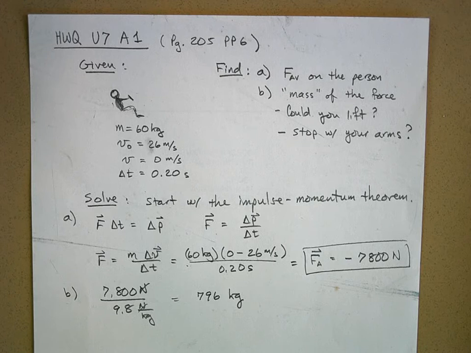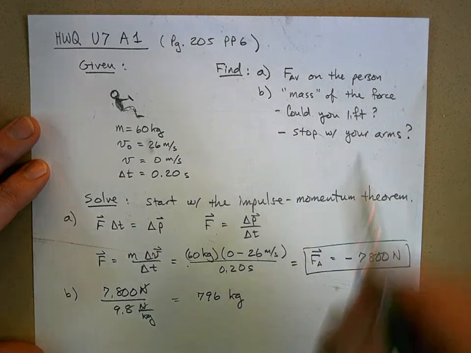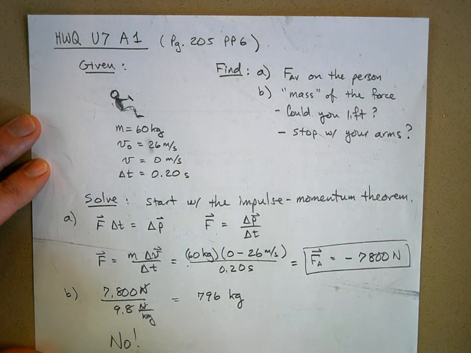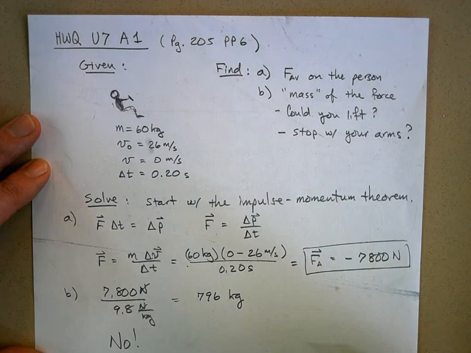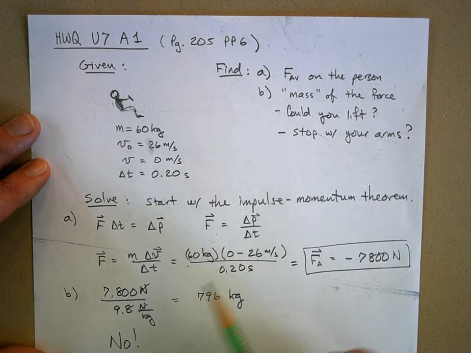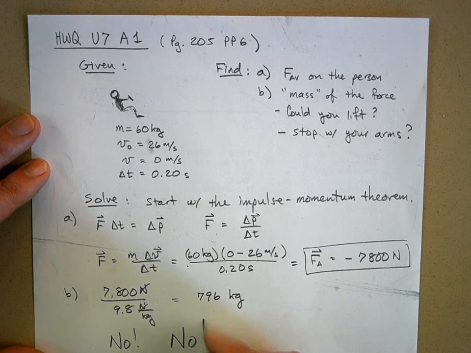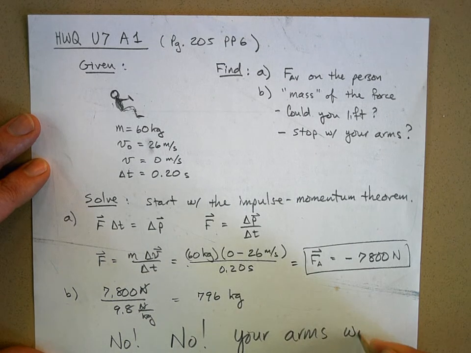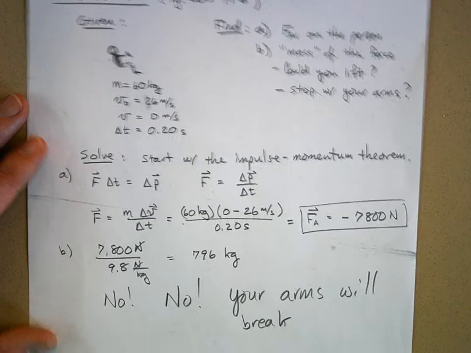Now, in a car crash, and this is pretty realistic, your arms aren't going to do you any good. If you put your arms out in front of you on the dash, can you lift that? No. Could you lift that? No, you can't. You're not Superman or whatever. Can you stop with your arms? No. Your arms will break.